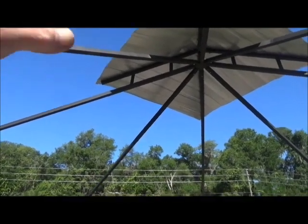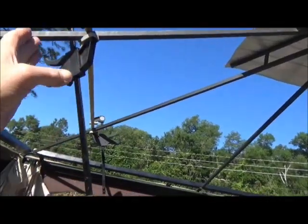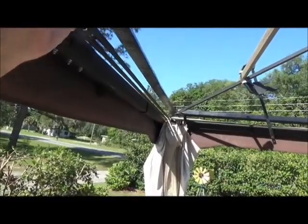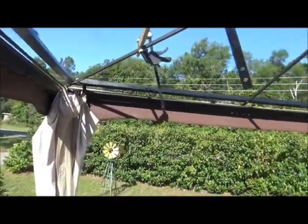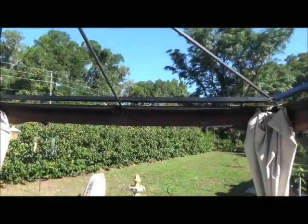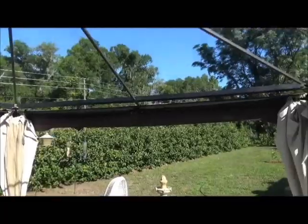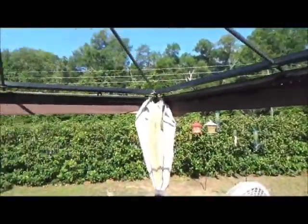So there'll be 3 places, and of course none of the top ones are going to be under any kind of force. The real force is coming from the bottom to hold it down against the wind. So this is day 2. I spent probably about 7 hours yesterday making these 4 bottom rungs.